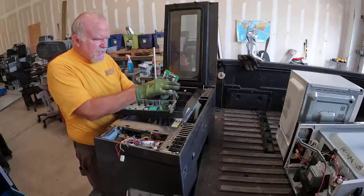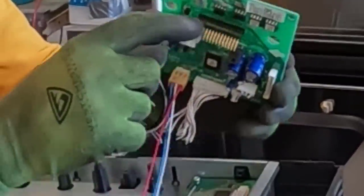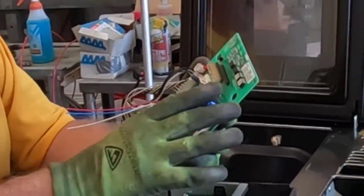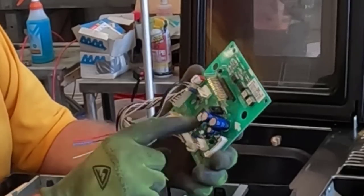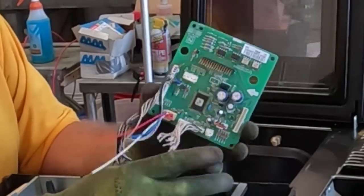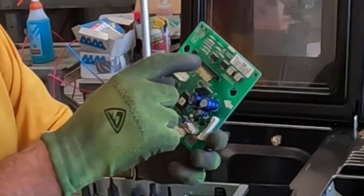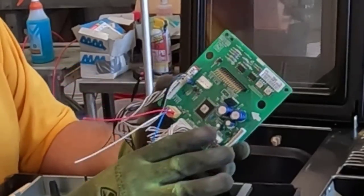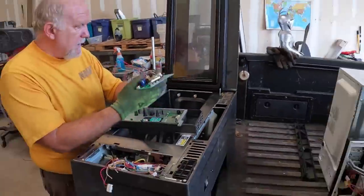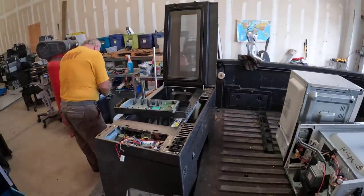So this board here has got these gold-plated pins on it. It's kind of a power board, but you could probably get away with going mid-grade. You could easily get away with mid-grade because you've got processors. You've got ICs, flat pack, the gold pins, maybe even peripheral. So that's going to be a better board than just the low-grade.